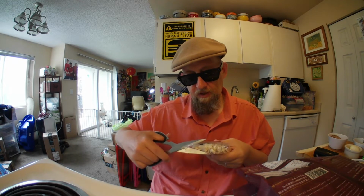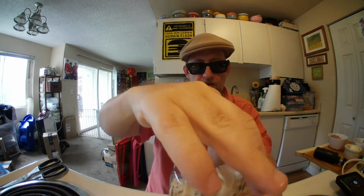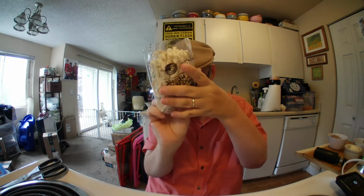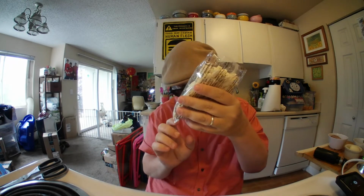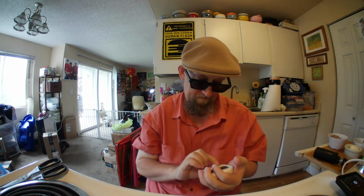I like my dry noodle pretty well cooked, so I'm going to let it do the 5. Here's what we have within. This is shallot and chili sauce, both things I really like. With this kind of noodle, you might want to make sure there isn't a silica gel pack. So here's the noodles. Drop it in, and we're going to go for 5.